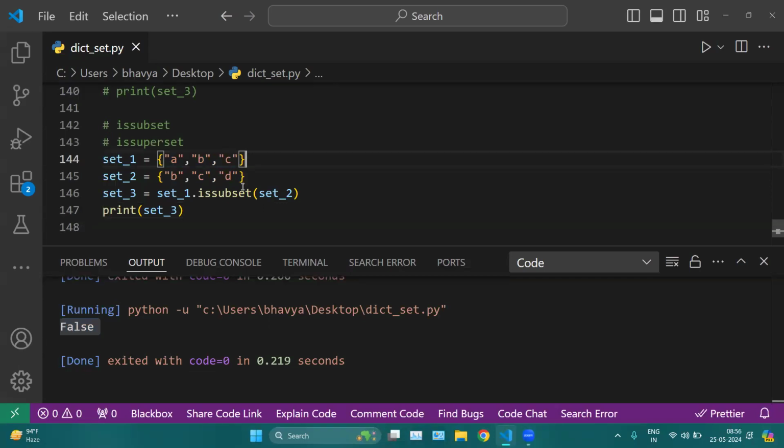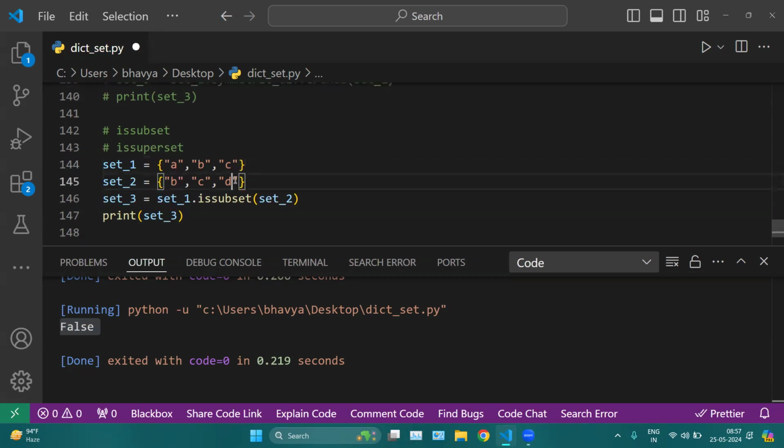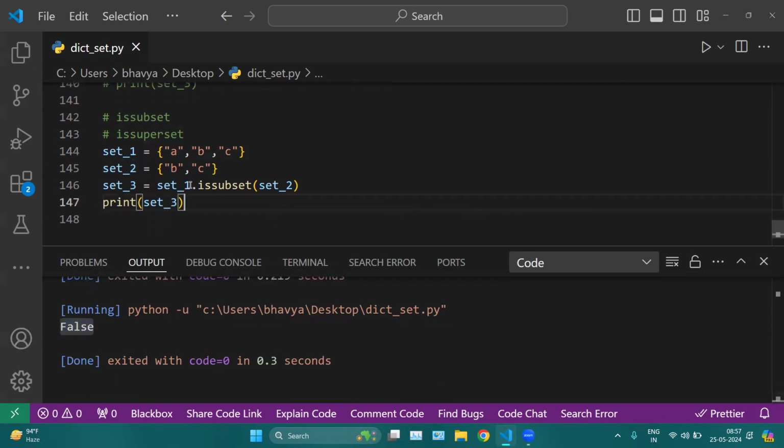For example, let's say in set 1 we have elements A, B, C. In set 2 we have just B and C. Now set underscore 2 is the subset of set underscore 1. You can see the answer is false, because we have to replace set 2 with set 1 here. Now we can say set 2, which is B and C, is the subset of set 1.